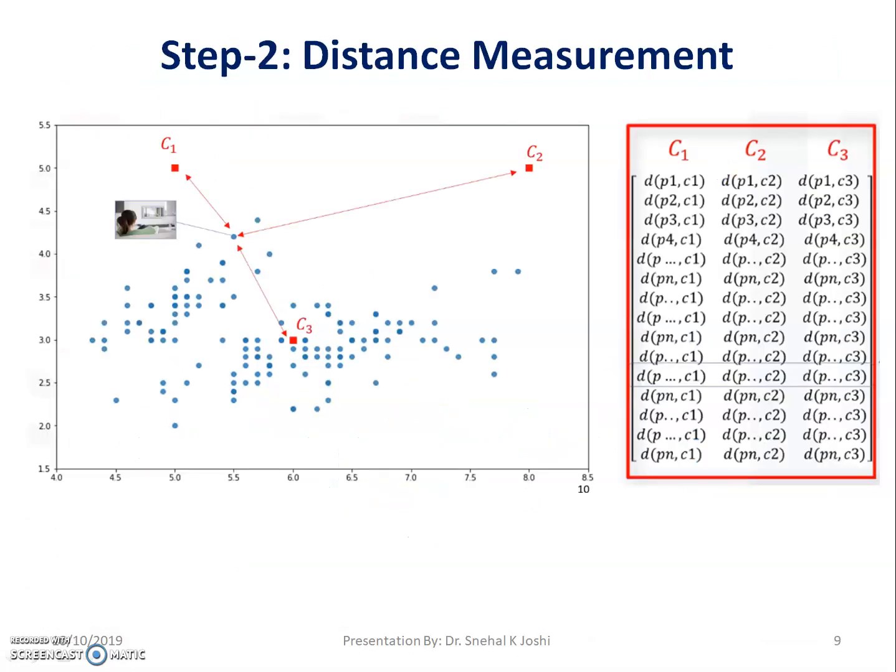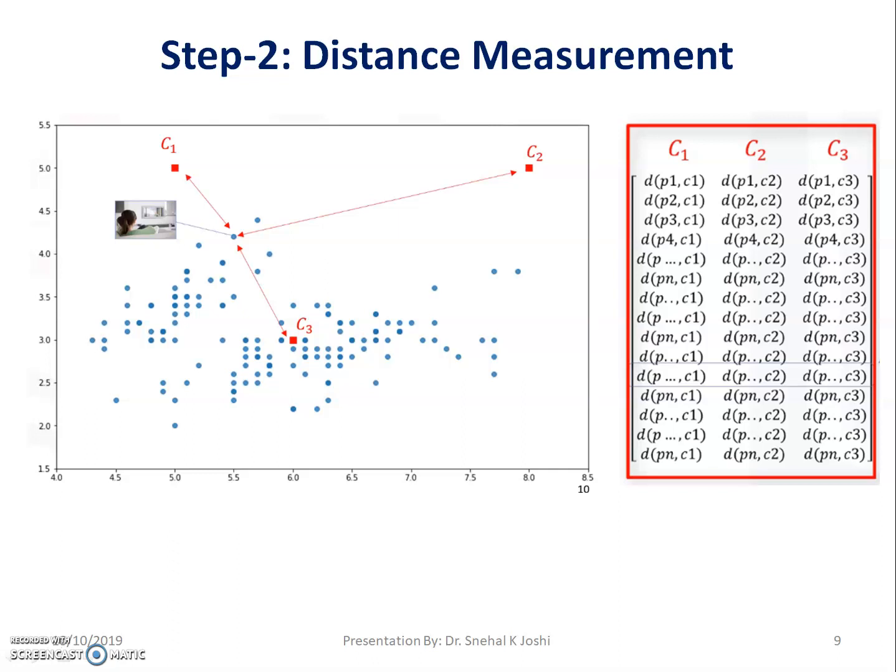Now the second step is distance measurement. The second step is grouping each data point, which represents a client, by calculating the distance from the centroids. This distance calculation uses appropriate dissimilarity measurements.